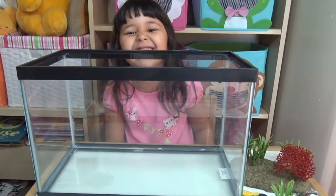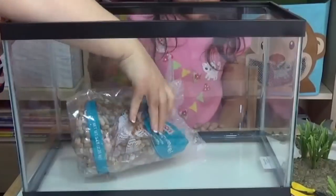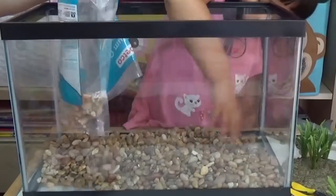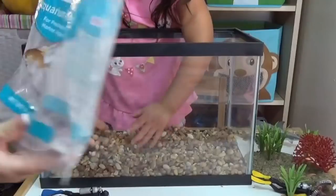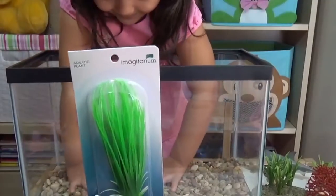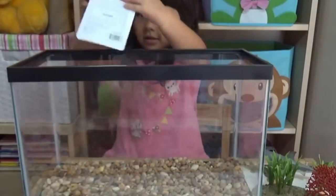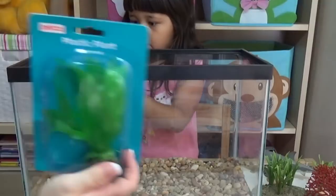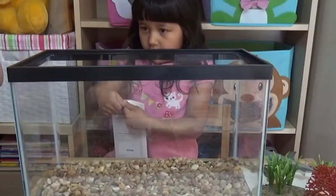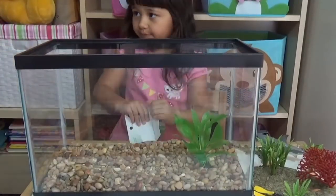Okay. That is so exciting. And this is not the end. Ta-da! Yeah. You want to help mommy? This is aquarium guava. Another surprise. Ta-da! Lily, what is this? Grass. Yes, that's a plastic plant and another plastic plant. So here it is. Put it in there. You want to put it and mommy's going to open it.